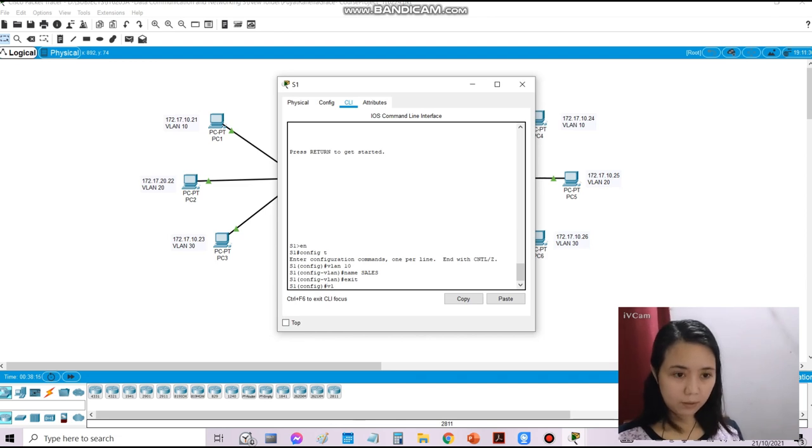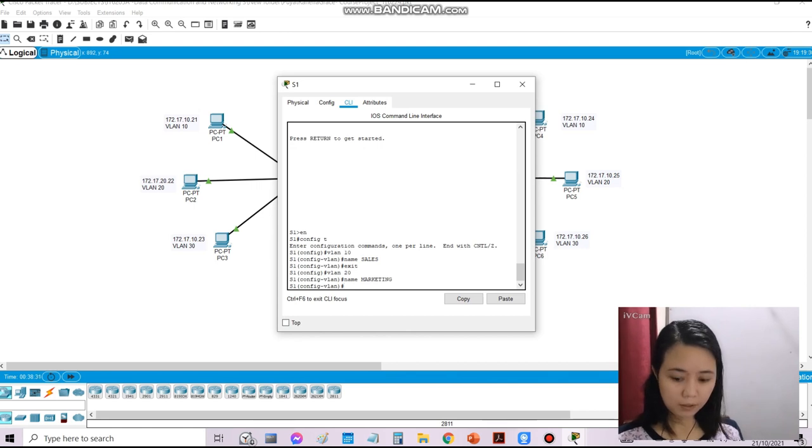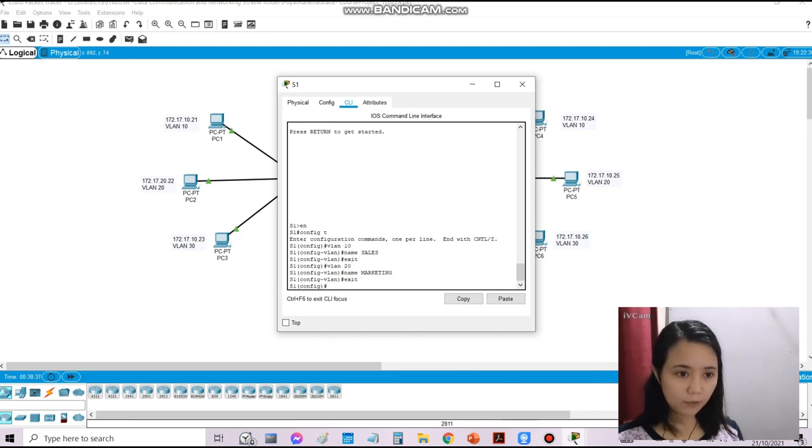And then, create a new VLAN 20. So, we are now in VLAN 20. And we are going to name the VLAN 20 as marketing. And then, exit. And then, another VLAN is VLAN 30.